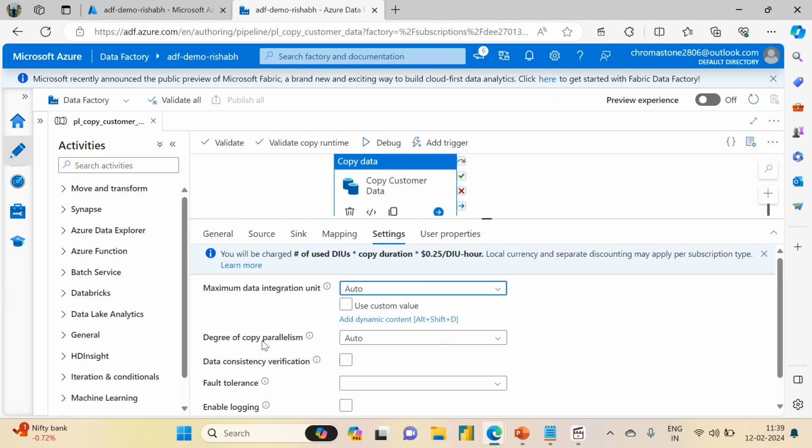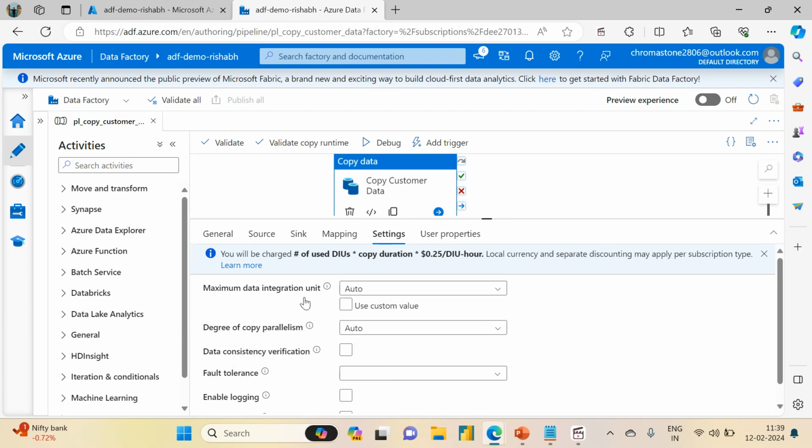Degree of parallelism is, again, about what kind of parallelism you want when copying data from a source to sink. That means how many concurrent connections you want to create to your data source so that your data can be copied quickly.